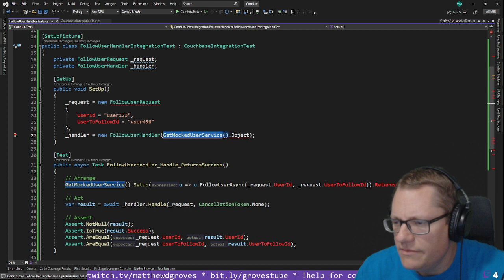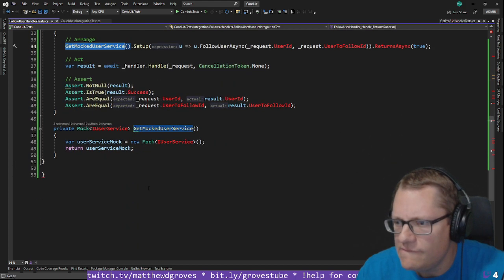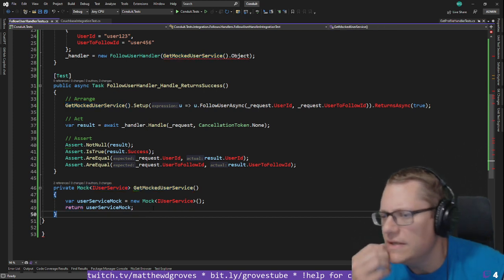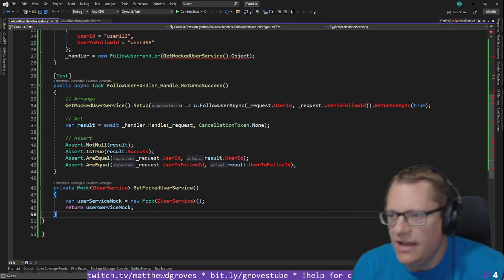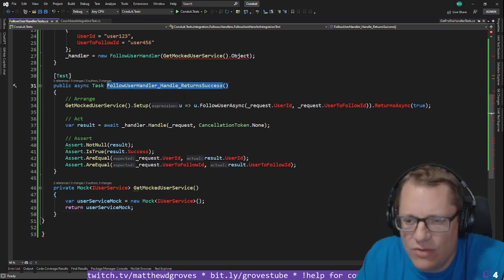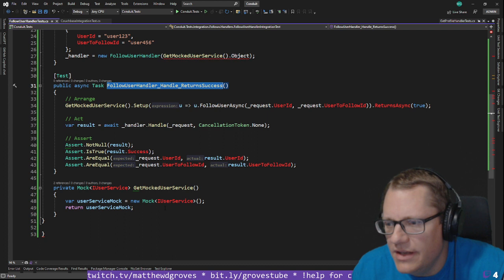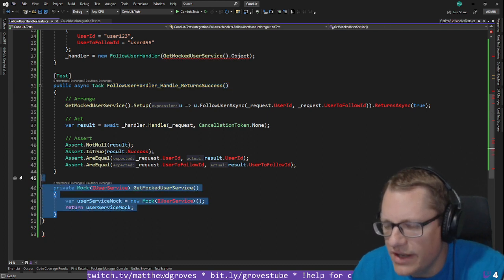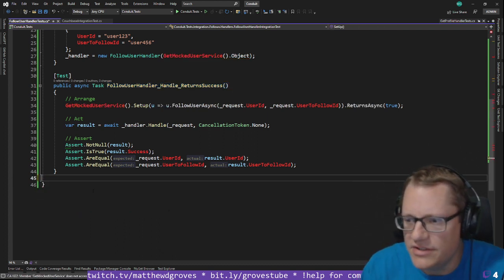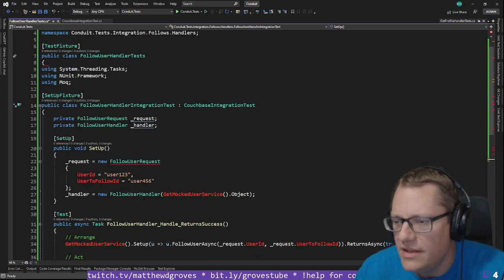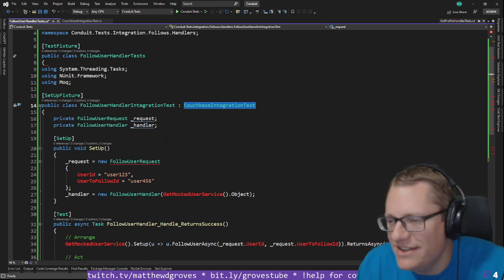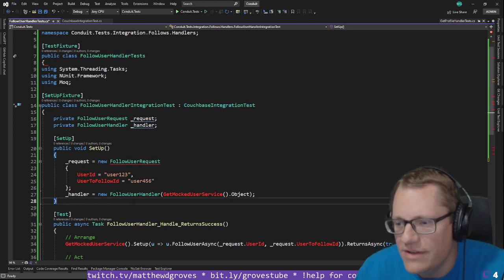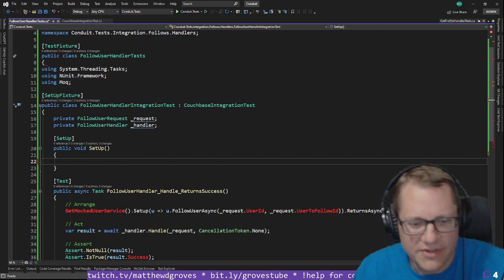Okay, what is this? Get mocked user service. What in the world is that? Okay, yeah, I think this completely botched this test. It created one test, which is all I want to create for integration. But other than that, I don't know what it's doing. It should not be using mocks in an integration test, and that's my opinion, I guess. And it used this as a base class, but didn't actually use it anywhere. It just kind of threw it on there. So, yeah, not so good with this one.